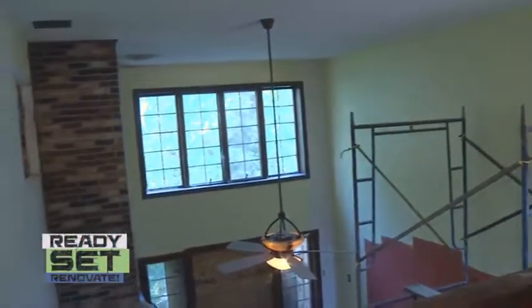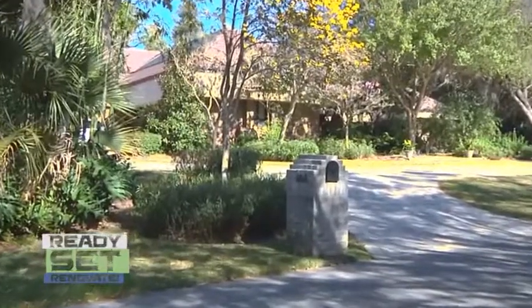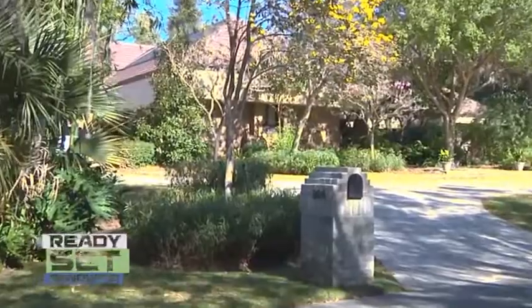This is an older neighborhood, so yes, lots of mature trees and lots of wildlife. Maybe a little too much wildlife for some people's taste. We are close to Wekiva Springs, which of course is famous for bears. It's bear country for sure. Do you have any bears in this neighborhood? Oh yeah, we've got a lot of bears. We've got mama bears and their cubs, and they don't bother anybody.